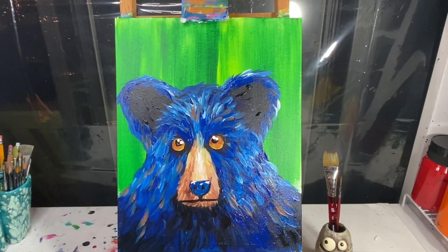Well, I don't know about you, but I think he's pretty cute. So I'm gonna call this guy done. What you're gonna do when you're finished is find a color that will show up on your canvas. You will sign your name anywhere you want. I like to put mine in the bottom right corner.